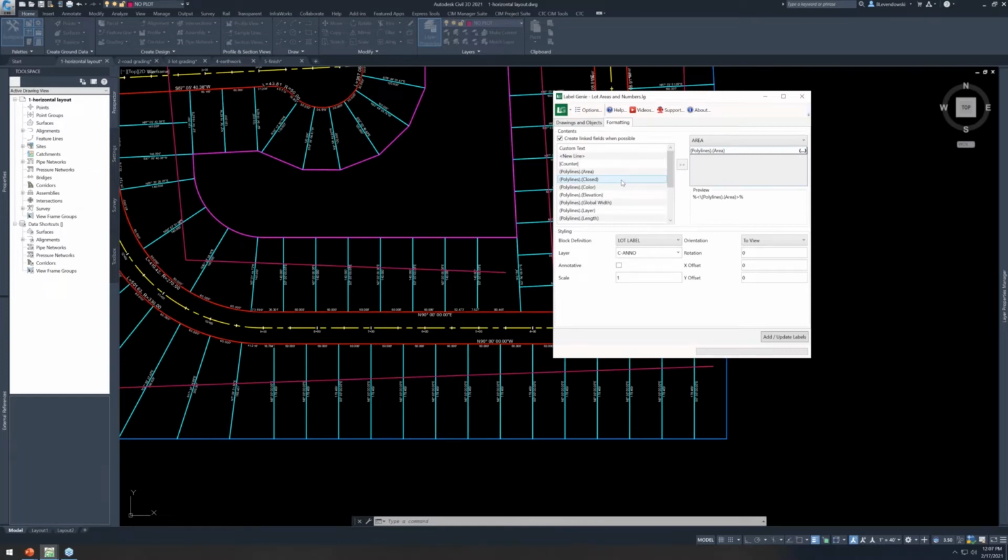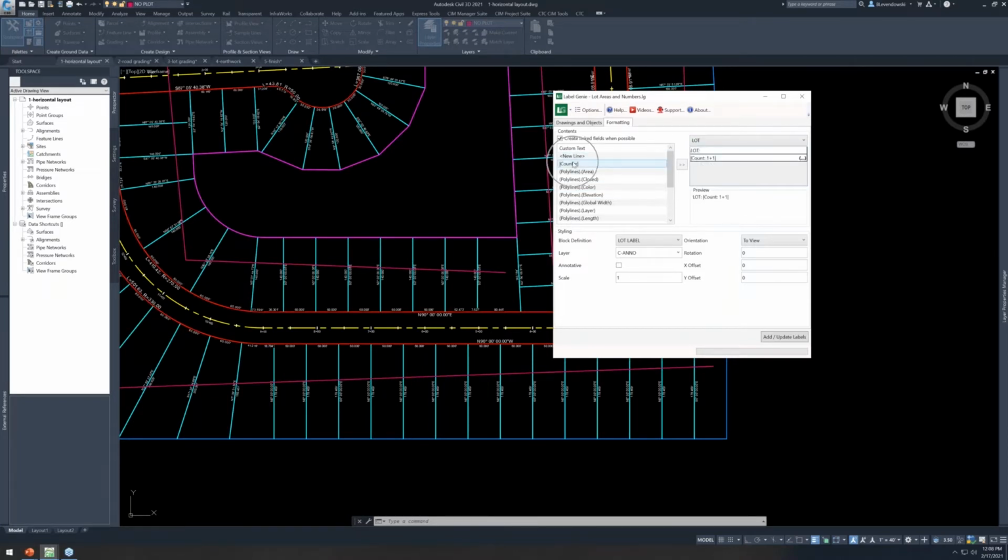Now on this tab, when it's Civil 3D labels, it's mostly pick a style and you're kind of on your way. But if it's something like blocks or MText, we can take information like the polyline area and we can add that to a piece of MText. Or if it's a block like this, here's my block label I'm using. There's attributes inside of it, and I can automatically populate those attributes. The formatting on that, do I want to convert it, in this case, to square yards? Do I want a suffix? All those kinds of settings that you would normally see in the native field dialog box, we automate that right in here for you.